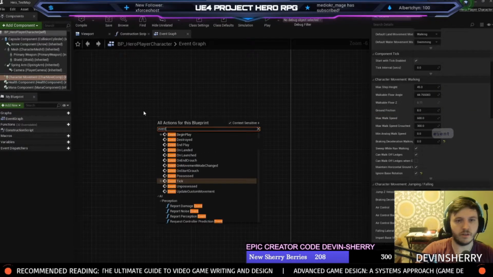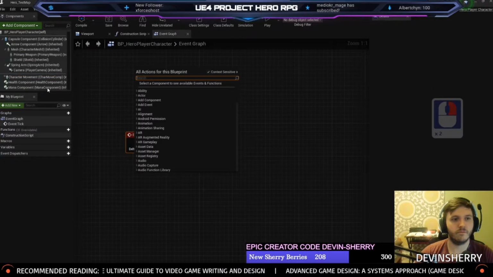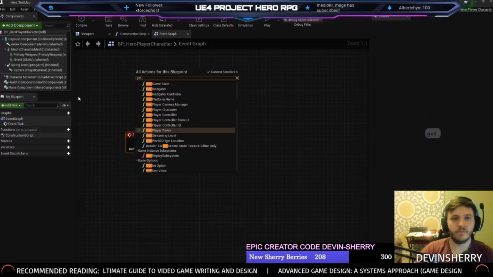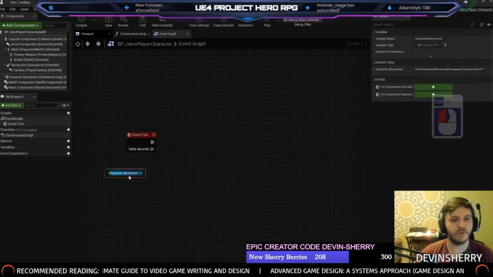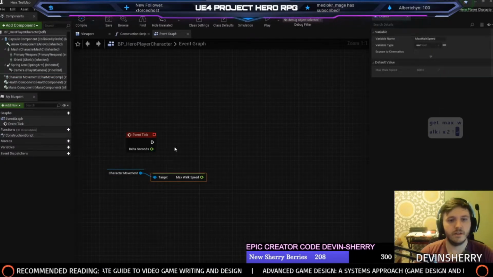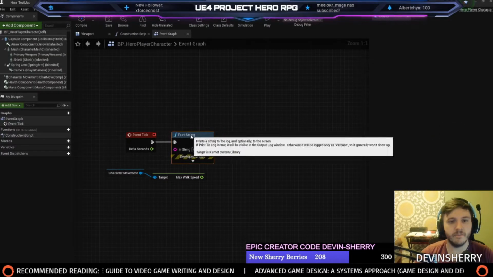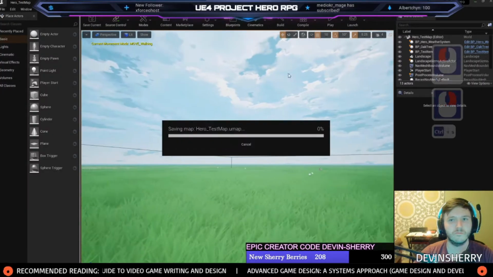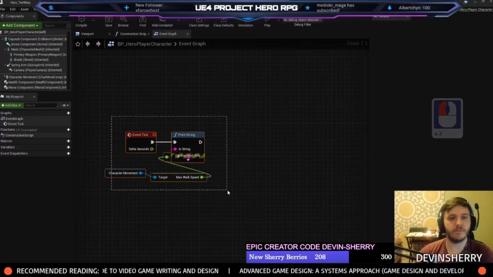So let me just look at event tick. Get max walk speed. Do I literally just have to pull it from here? Yeah. Let me quickly print this out, see if I'm overriding it anywhere. Yeah, it's 600, so we're not overriding it anywhere.